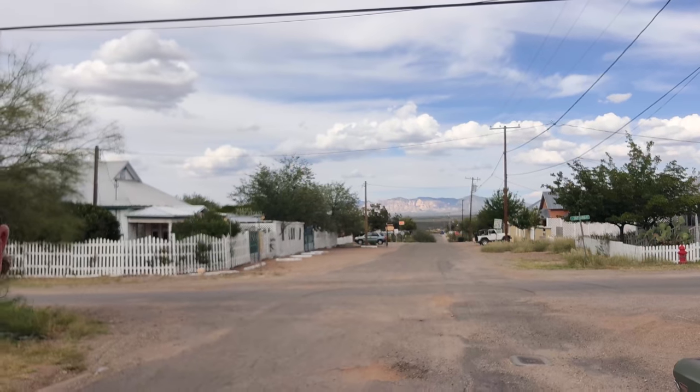Well, we made it to historic Tombstone, Arizona. Car is running fantastic, and I've got this thing wound up tighter than a round bale, 3,500 RPM, but it's only getting to like 160 degrees, which is fantastic. Might be a little bit different in traffic without a shroud, but I guess we'll find out. We're gonna walk downtown, see what kind of shenanigans we can get into here.